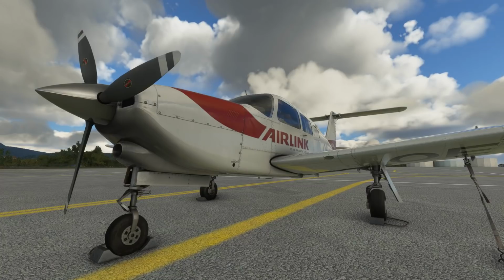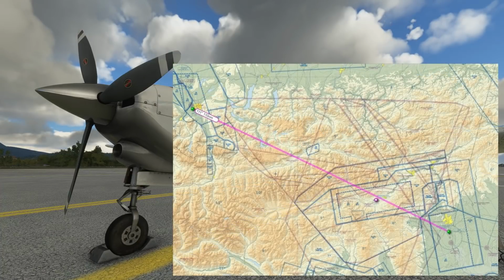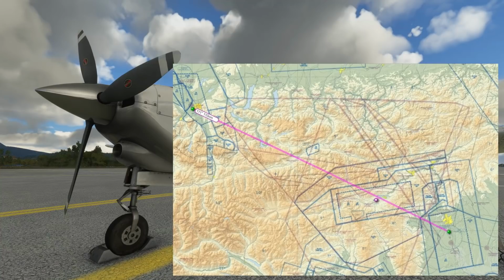video. As you can see, for today's flight we'll be focusing on the Turbo Arrow 4, primarily as it's something a little bit different from the Arrow 3 that we featured previously. We're currently on the ground at Austria's Salzburg airport, and we're going to be taking the aircraft over the Alps in towards Graz airport. I picked the routing for a couple of reasons. One, Airlink are an Austrian-based aircraft charter company, and two, I thought by flying over the Alps that would give us a really good opportunity to put the Turbo Arrow through its paces.